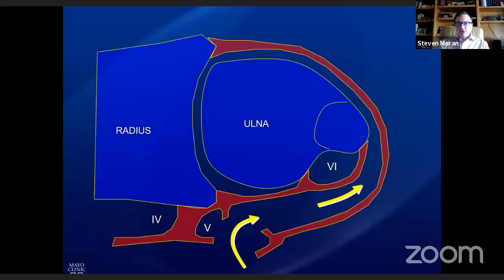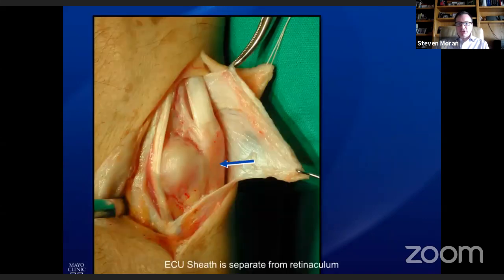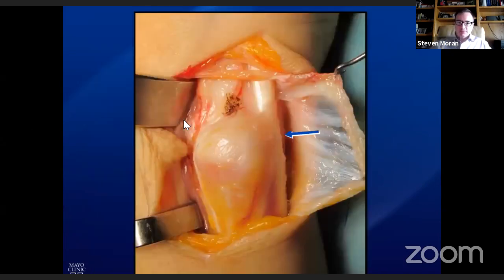And then you can free your retinacular flap ulnarly over the ECU subsheath. It's important to remember, you can expose the ECU. In fact, I always do, because all I'm not going to violate is this subsheath that's going to stabilize the ECU from subluxing postoperatively. But I need to see this space, because my sutures in the capsule, when I repair this, are going to be passed through this tight subsheath, which is really, you can lift the patient's wrist up off the table if you grab this. This is what you need to be grabbing with your suture on the way out.